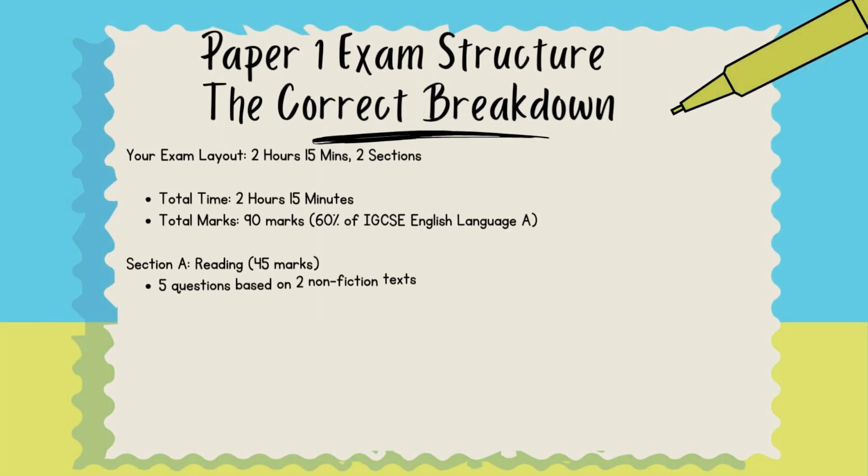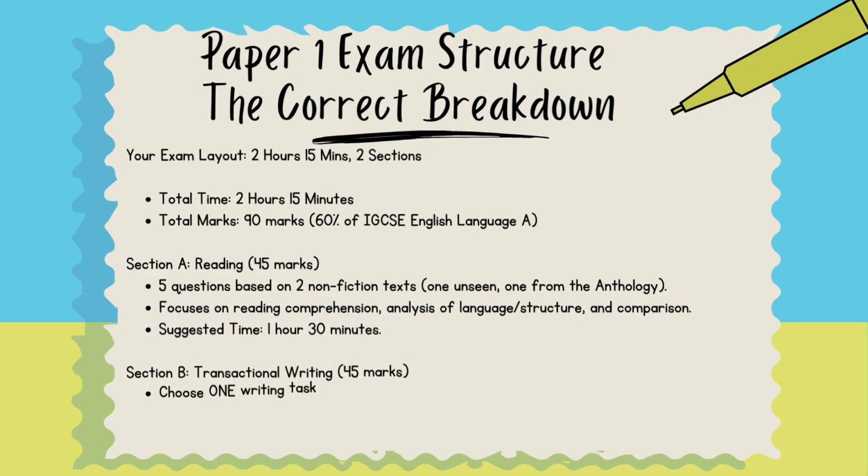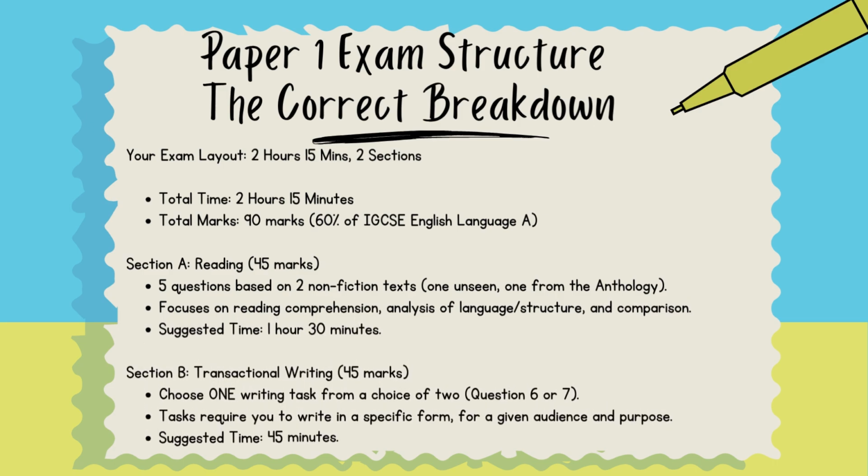Now let's get to the exact structure of paper 1. The Pearson Edexcel English Language paper 1 has a time duration of 2 hours and 15 minutes, and it carries a total of 90 marks. This paper alone accounts for 60% of your overall English Language A grade. The paper is clearly divided into two distinct sections.